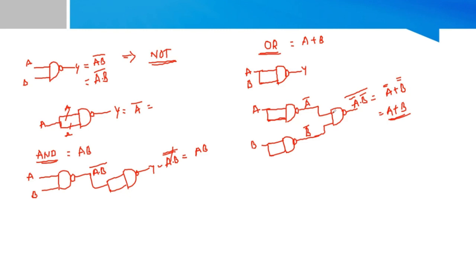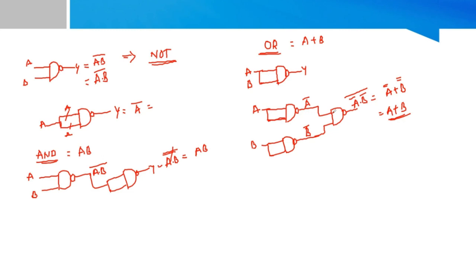Similarly, with the help of the NOR gate, please implement all the gates. Here, I have not implemented XOR and XNOR. Please give it a try. If you are not getting it, I'll explain tomorrow. I just wanted to know whether you have understood the concept or not, so that's why I'm giving these assignments. Please implement all the logic gates with the help of the NOR gate, and also XOR and XNOR with the help of the NAND gate.